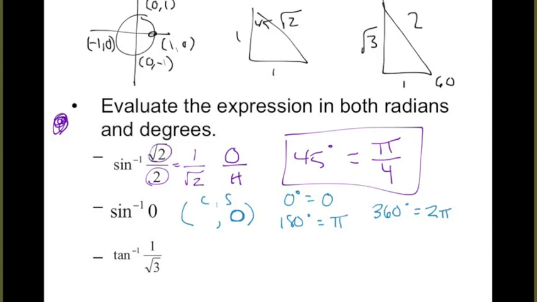Technically, the best answer is the 0 answer. That's what we consider to be the principal answer because it's the first answer that we come to. So technically, that's the best answer. That's the one your calculator would give you if we would do these on our calculator. But I will accept any of them.